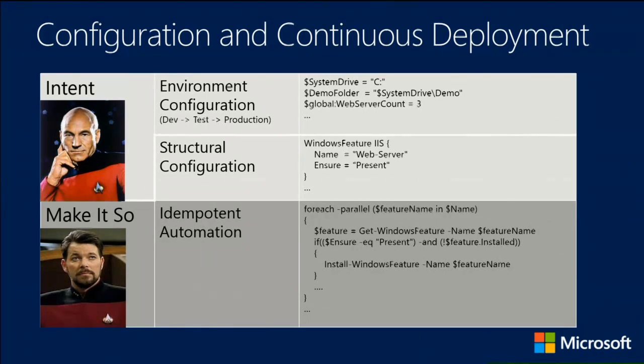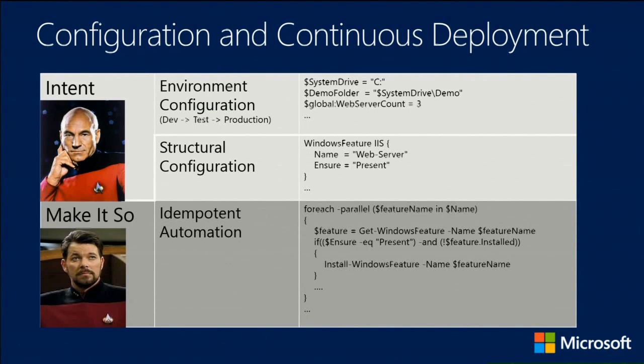Now, the point of that is that you want as little to change as possible. So there's this notion of the environmental configuration. Hey, here are the specific machines, here are the specific IP addresses, etc. And then there's this structural information. I have to have the web server, it has to be present. I've got a front end, a middle, and a back end.